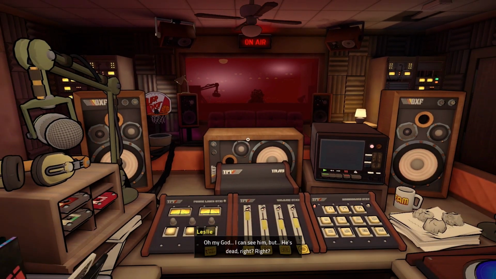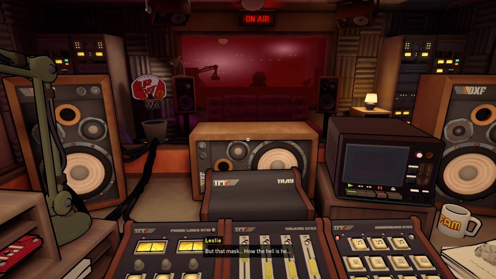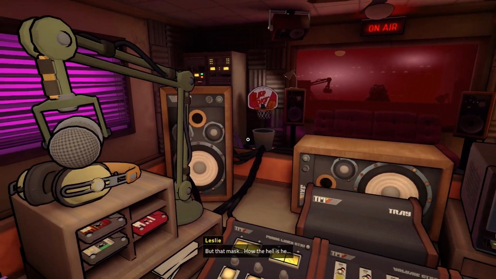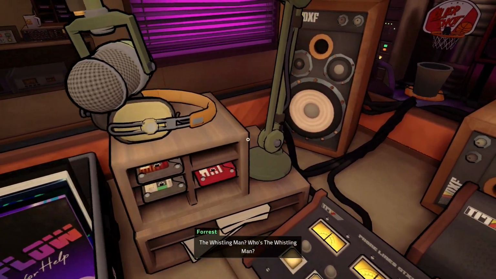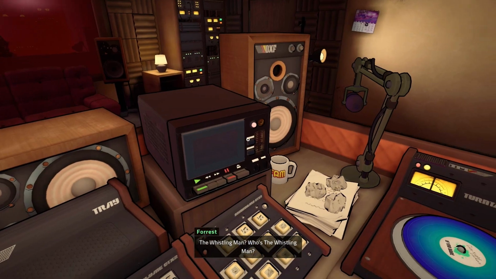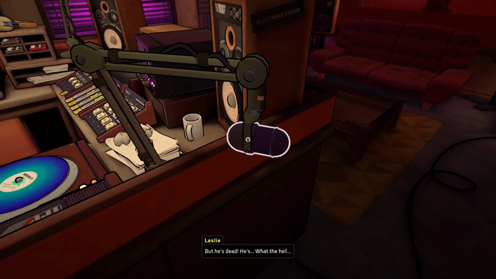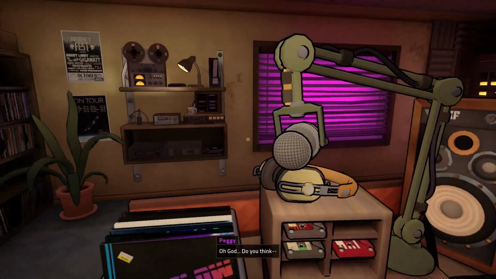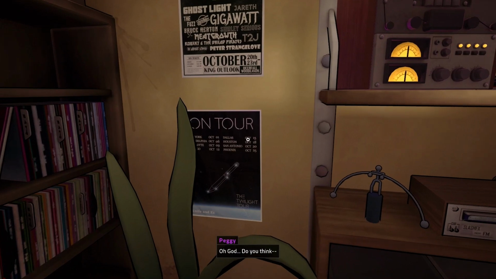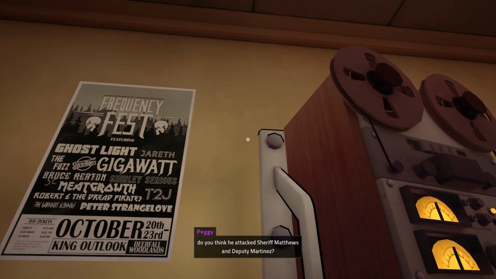I can see him, but he's dead, right? Right? But that mask, how the hell is he? Who, Leslie? Who? The Whistling Man! The Whistling Man? Who's the Whistling Man? He was a serial killer back in the 50s, wore that mask. But he's dead! What the hell? Oh, God. Do you think he attacked Sheriff Matthews and Deputy Martinez?